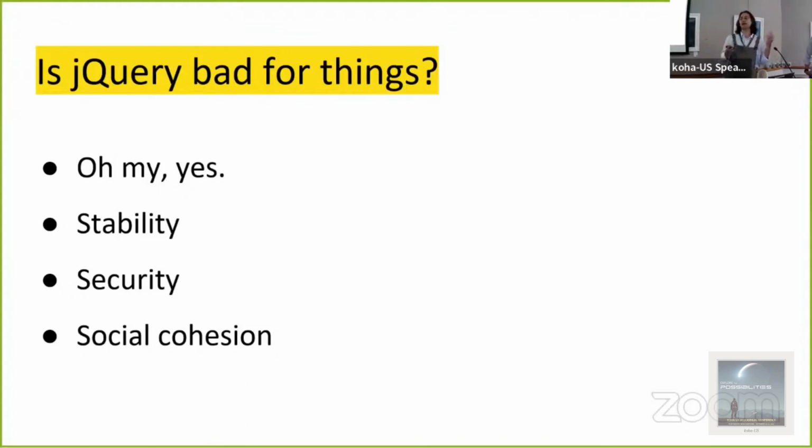Yes, many things. How many of you had jQuery break in this big staff interface overhaul? And how would it not? The page changed, a bunch of the things are labeled differently, and jQuery is looking for everything in its old address, its old name, and stuff is not there anymore. That's not awful if your jQuery is not 100% mission critical to your library, which is a really good reason for your jQuery not to be 100% mission critical to your library, and we'll circle back to that a few times, I think.